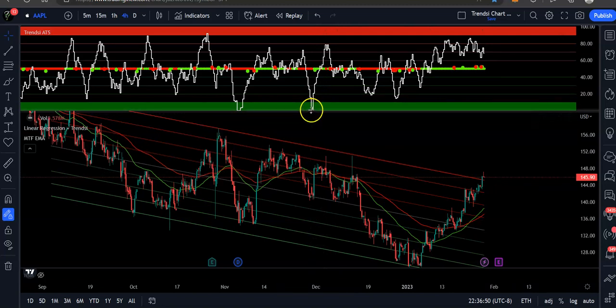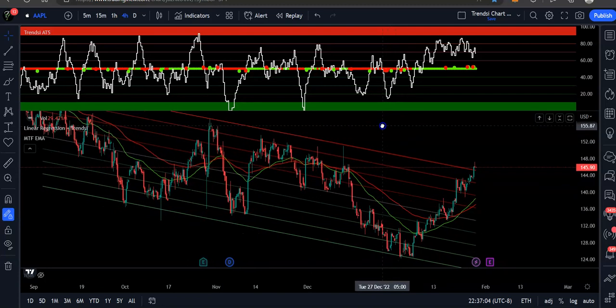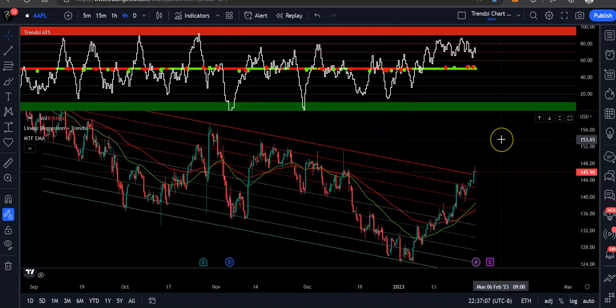If we were to go directly straight down from where my cursor is right here, you actually got in before this pump, which ended up making a great gain. Also, again, right here, if you go to the bottom right here, that was a great entry to be going long in the market in an overall bear trend. But I like to always tell the people that we end up trading and teaching to go ahead and trade with the trend. It's just a much easier way to look at it.